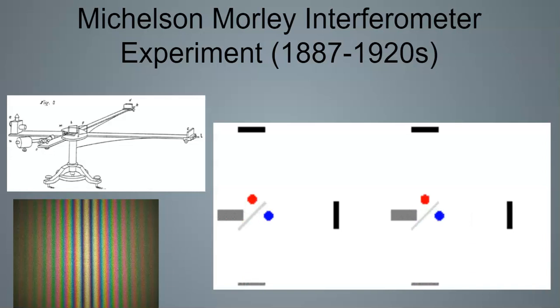And this experiment said, nah, I can't find it, I can't see it, I can't detect it. And eventually they gave up and said, well, we guess light doesn't need a medium to travel. Yeah, maybe that's true. Maybe they just didn't have the right device to see that and measure it. But they would do this experiment in, say, March, and the Earth would be going one direction around the sun, and then six months later it would be going the other direction. They spent a long time trying to work that out, never could get it. So today we say that light doesn't need a medium. We might come back and revisit that as we learn more about dark matter, dark energy, something out there may change. But at the moment that's the feeling.